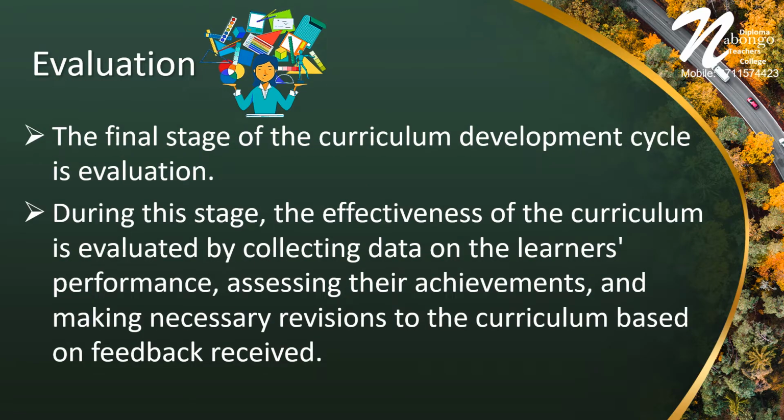Evaluation. The final stage is to evaluate the effectiveness of the curriculum. This involves collecting data on the learners' performance, assessing their achievements, and making any necessary revisions to the curriculum based on the feedback received. Overall, the curriculum development cycle is a continuous process, and the results of the evaluation stage inform the needs assessment and planning stages for future iterations of the curriculum.